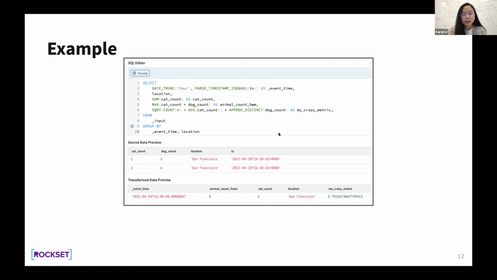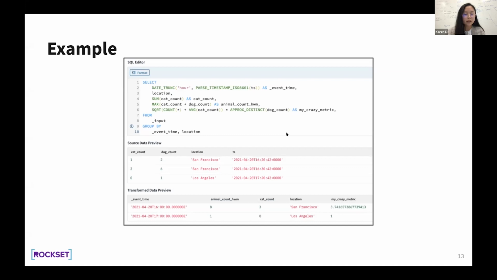Things get a little bit more interesting when our second row of data appears. And in this case, the second row of data maps to the same aggregation group as the first one. And so what the Rollup query is going to do is actually merge and aggregate these together. And of course, your metrics get updated appropriately.